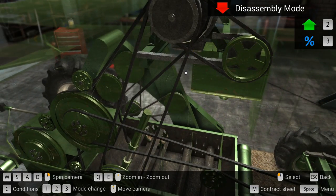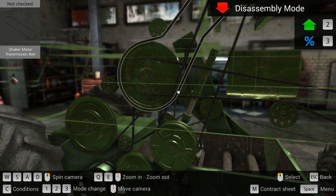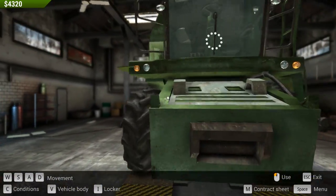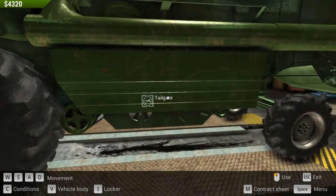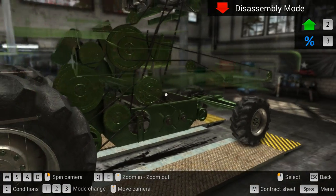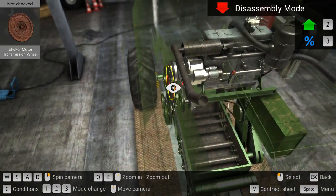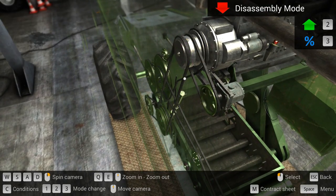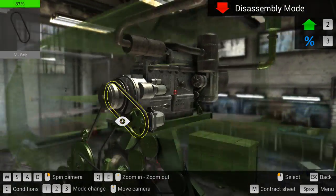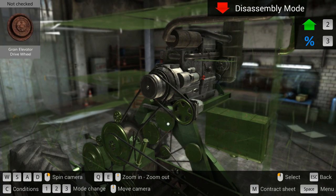Oh, there we go. Okay, this one. No, which would mean it's on this side. Should be right there. Oh my goodness. Okay, so now I can't go to that one, so now I gotta go up here. That's kind of neat. I wonder if we'll ever get some problem with the feed mechanism on this thing, all this stuff here.